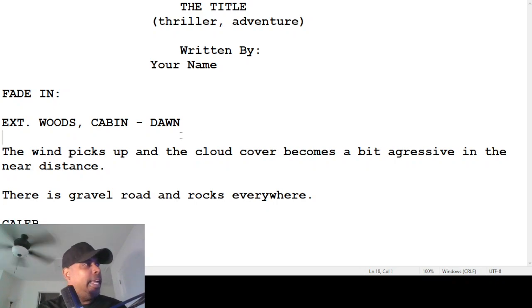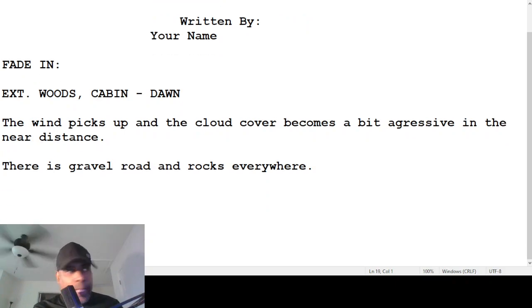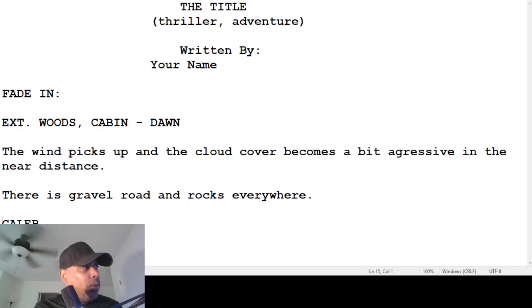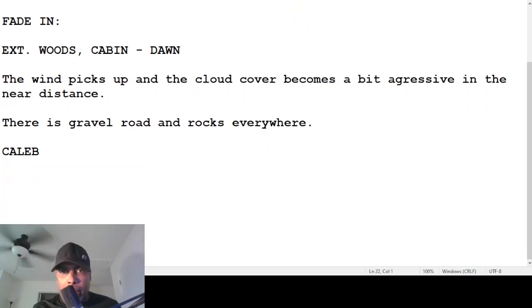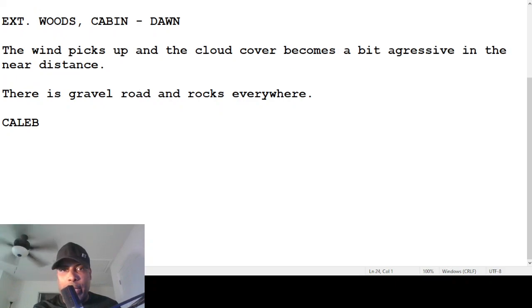All right, so let's go ahead and scroll down a bit. All right, so we have a title, a genre, written by you, fading into the woods. So you're visualizing woods cabin in the morning there. Let's fade in, the wind picks up, and the cloud cover becomes a bit aggressive in the near distance.